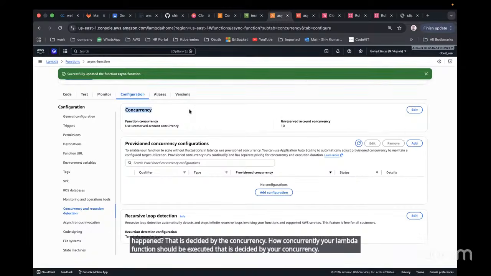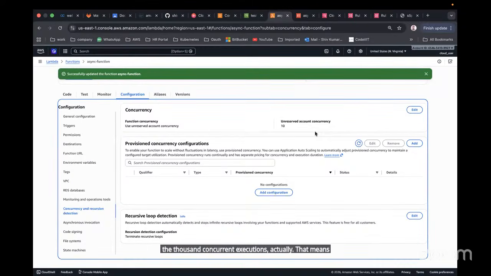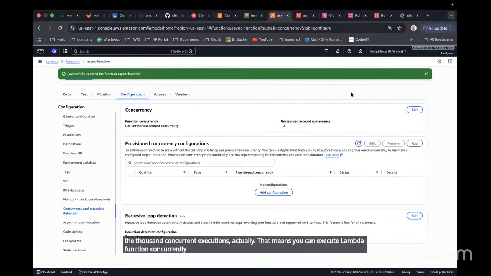Per account, as this is a sandbox account, it is going to show you only 10. But if you are using your own account, your account is going to have 1,000 concurrent executions. That means you can execute Lambda functions concurrently 1,000 times. But understand that 1,000 is for the entire account, guys.